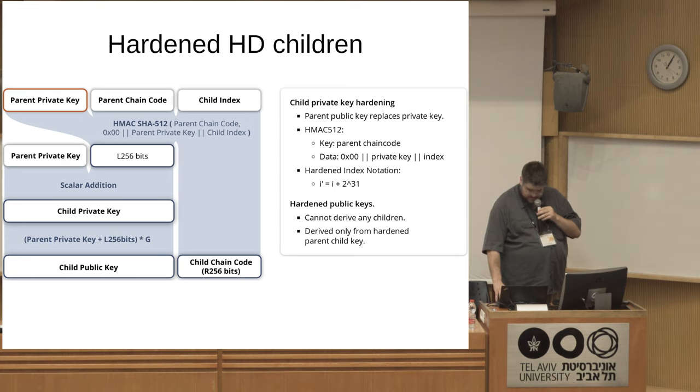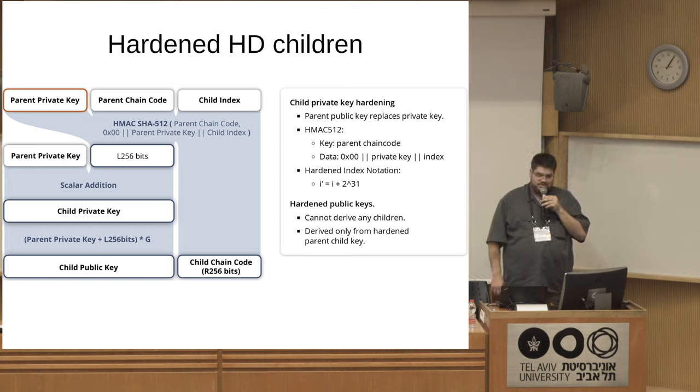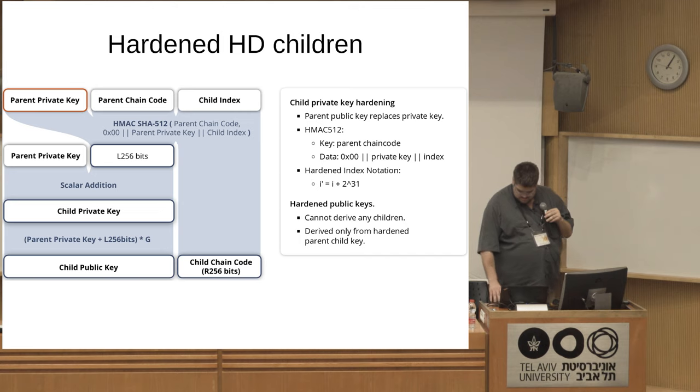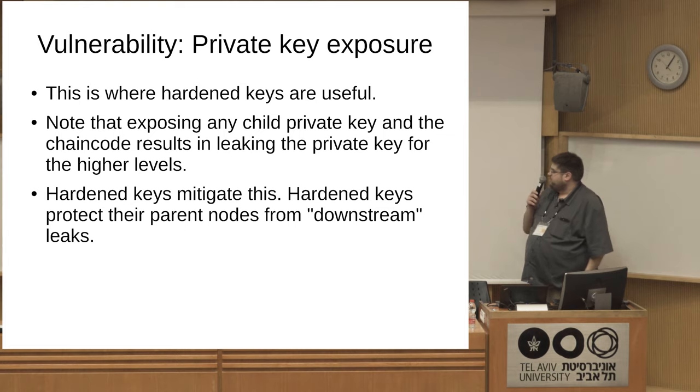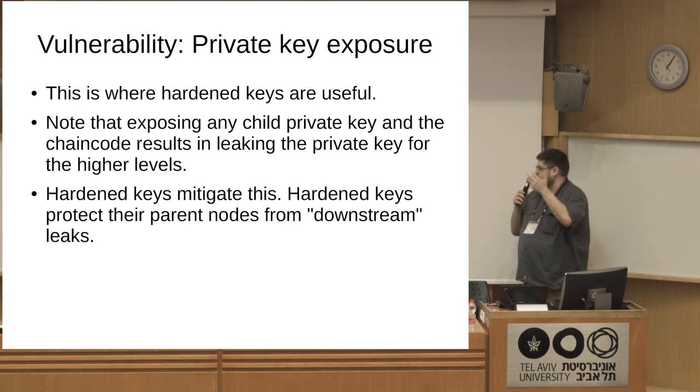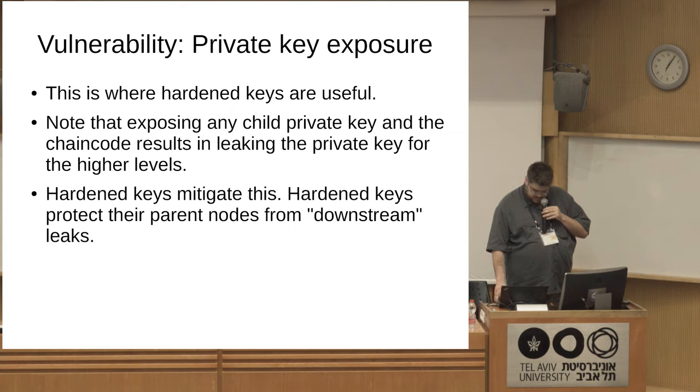So the difference between these two slides, I'm switching back and forth, is you can see here that one of these uses the parent private key in the HMAC, and the other one uses the parent public key in the HMAC. The parent public key is public information, and the parent private key is private information that, ideally, you don't leak along with the child private key when the child private key leaks. Right, so just as I was mentioning, you do not want to leak the private keys, because in the event that you're not using hardened BIP32 nodes, you can leak the private key for higher levels, which is really bad, so don't do it. But hardened keys are the mitigation here.